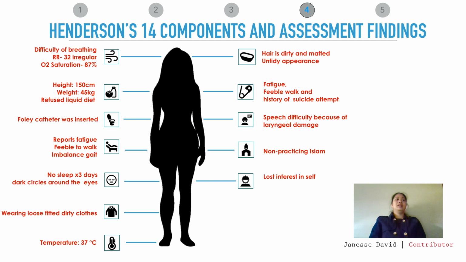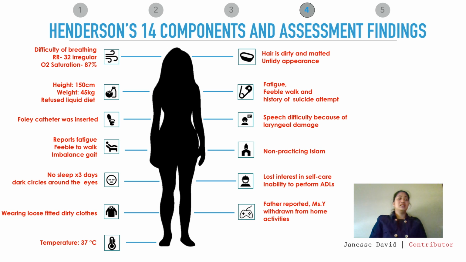Number 12 compartment: work accomplishments. Assessment findings: father reported that she lost interest in self-care and is unable to perform activities of daily living. Number 13 compartment: play or participate in various recreation. Assessment findings: she reported to be lost in active participation in home activities. And lastly, the 14th compartment is learn, discover, or satisfy the curiosity. Assessment findings: she's finding it a difficult time to cope with her stress and present illness.